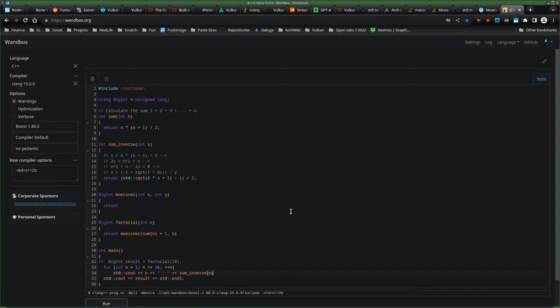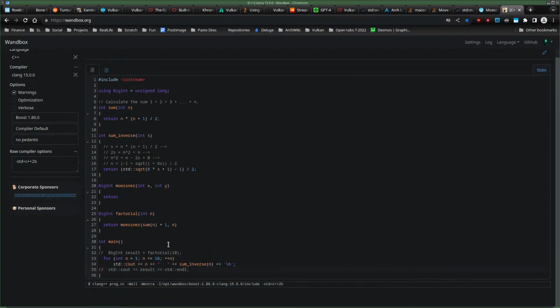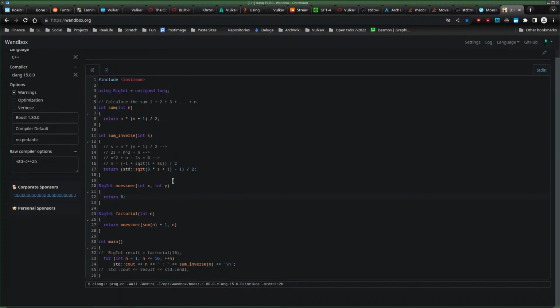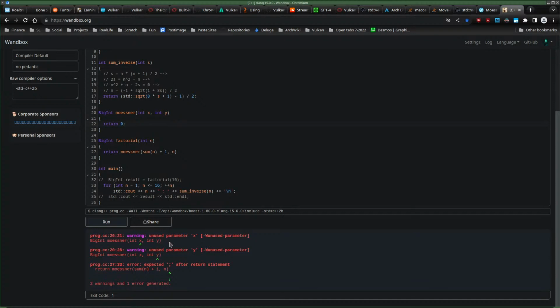Sum inverse of n. Huh? What? 23. Oh. Unused code.